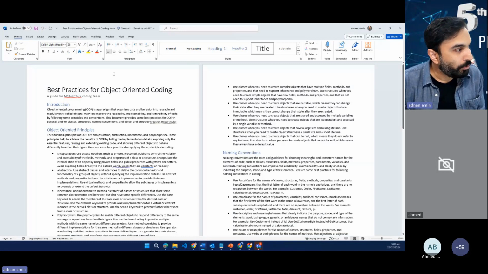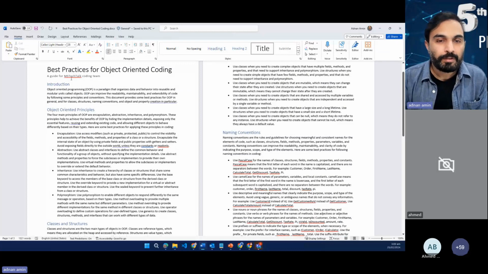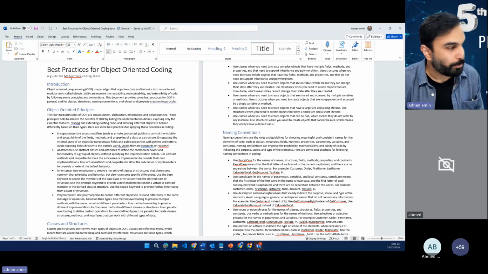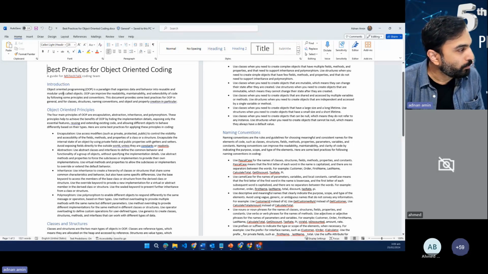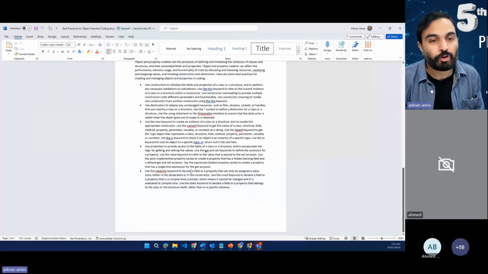You can see this whole document here. I mentioned to Copilot that I have a company named MS Sector, and I want to generate a coding best practice document for my company. Here you can see it's showing me the object-oriented principles and naming conventions. It generated a complete document, and these are very impressive documents.